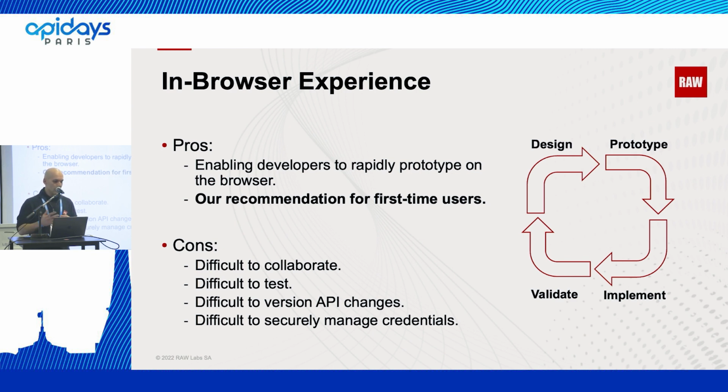And that's okay. But of course, it's very difficult to collaborate if you are just editing code in the web browser. It's very difficult to test. It's very difficult to version API changes. It's very difficult to securely manage credentials, right? And many other cons. I think the list of cons is kind of obvious. It's a very simplistic solution, really for first-time, very, very small teams.